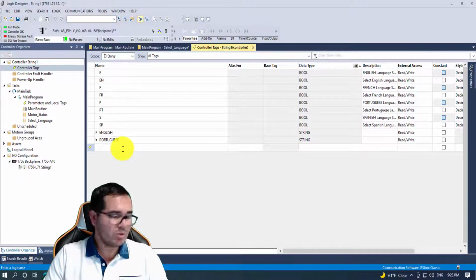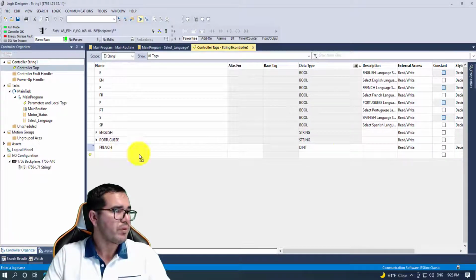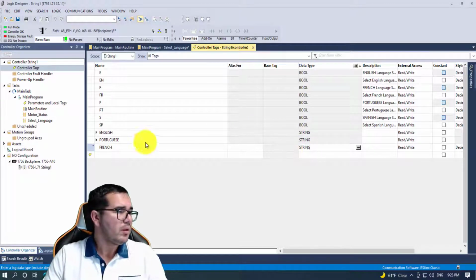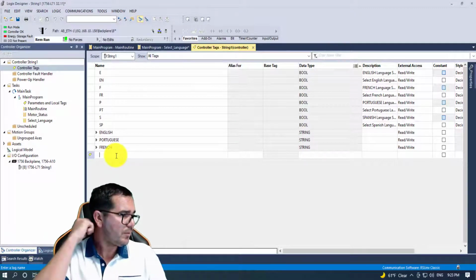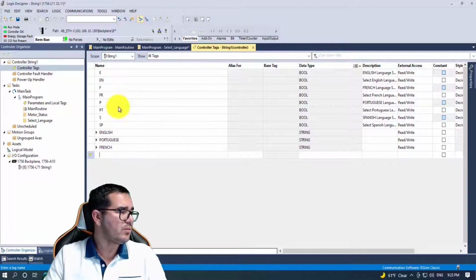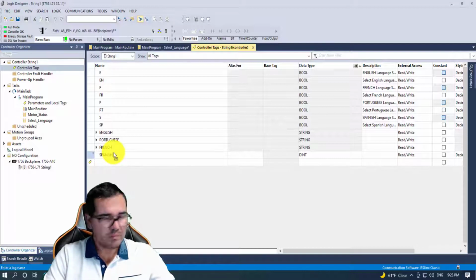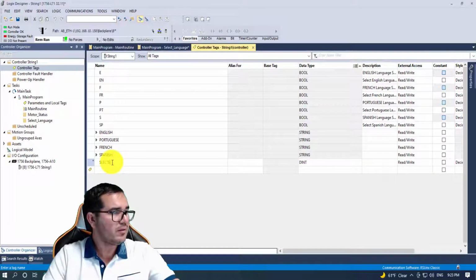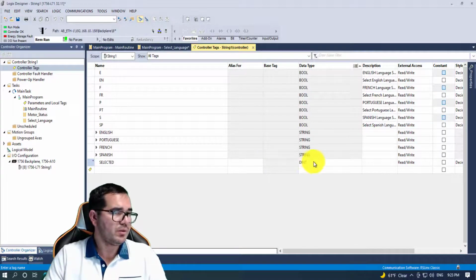And the next gonna be French and string as well. The next gonna be Spanish and string for that as well. And for the last gonna be selected, and gonna be string as well.